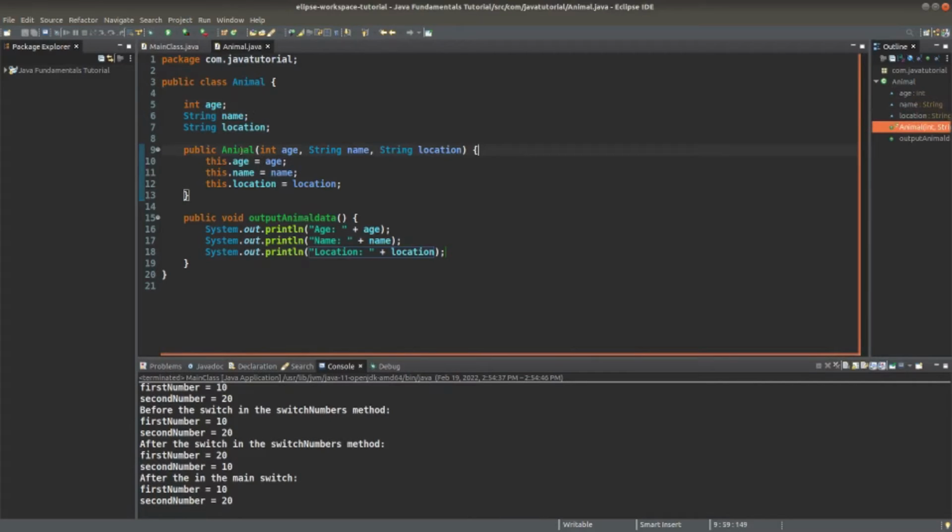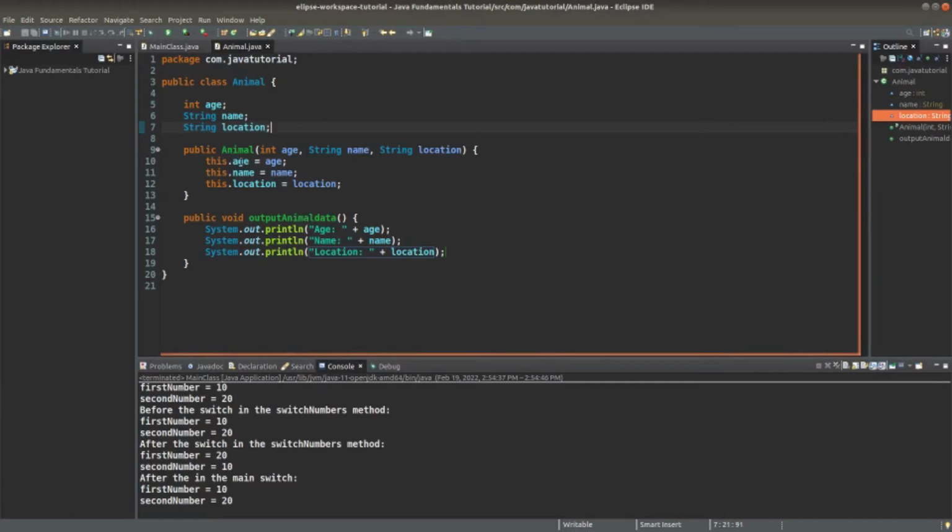And in this constructor for the animal class, we have 3 parameters. Those parameters are the age, the name, and the location. Here's a distinction between the variables that make up the parameters of the animal constructor and the instance variables.